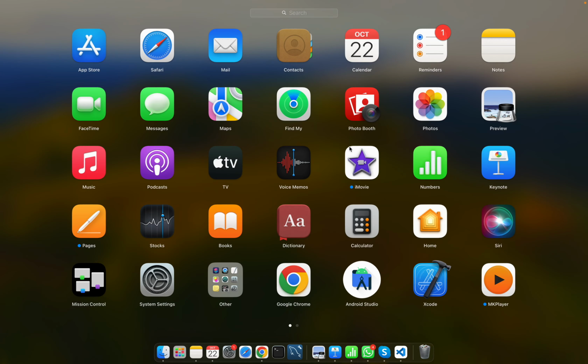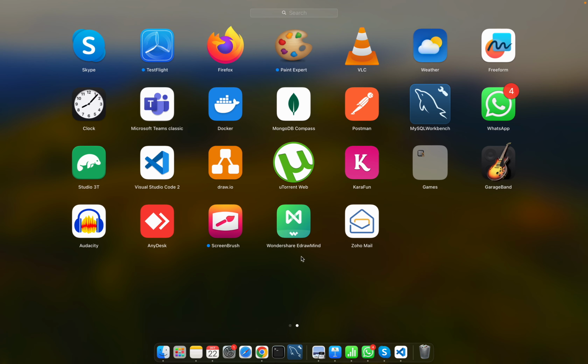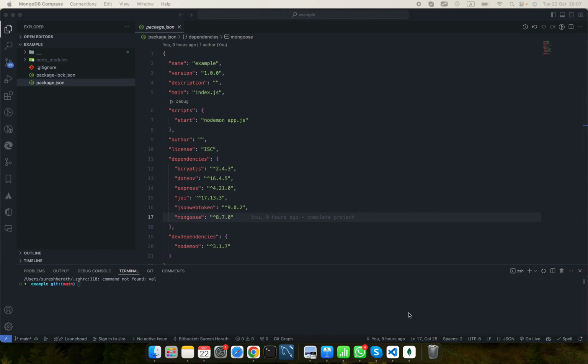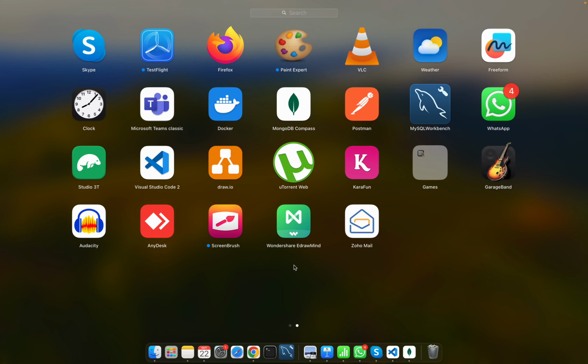I will open my database application, then I will show you. I already have created a Docker image, therefore I have run the Docker.